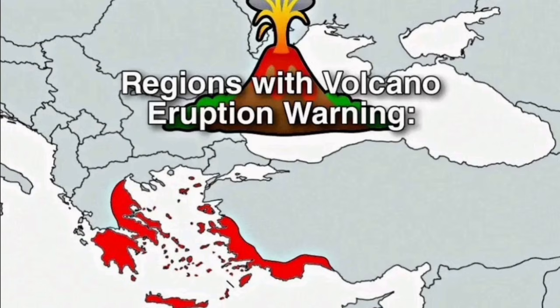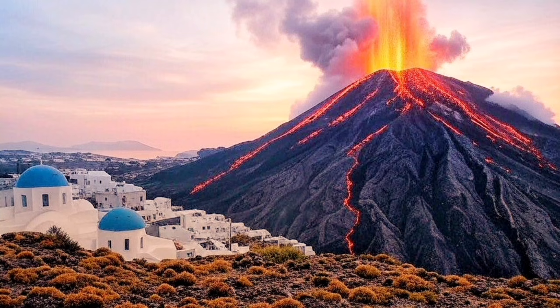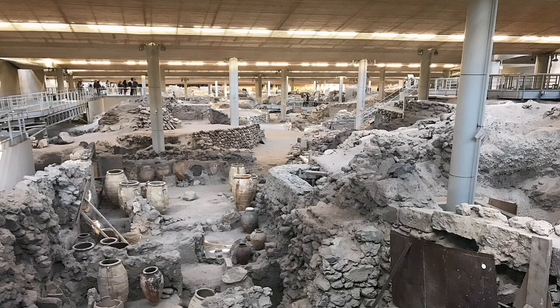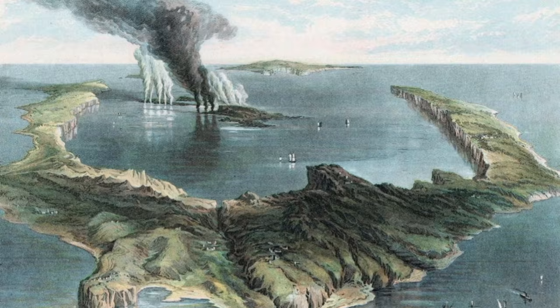If it were related to Santorini, we would expect an eruption warning for all the red zones, a tsunami warning for the other zones, and earthquakes of around magnitude seven. This may be a small eruption. Even if it were Santorini, it would not be a very big one. The big one happened 4,000 years ago, burying the cultures on that island as we know it. We have now excavated and found them in archaeological sites, which are very interesting — I recommend people go and see them if they can.